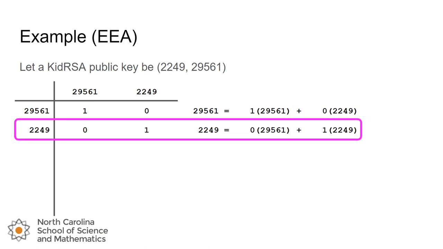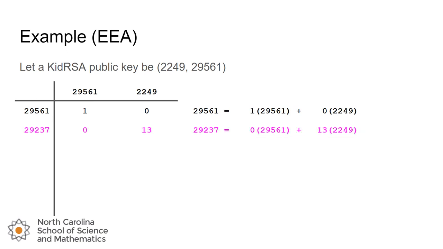So our first step is we want to take this bottom row equation and determine what multiple of this equation I could subtract from the row above. The way that we're going to do that is we're going to take the value on the left-hand side of this, 2249, and determine how many times that divides evenly into 29,561. Meaning if I were to divide that, what's the whole part of the quotient, ignoring the decimal? It turns out that 2249 goes in 13 times with a remainder. So we're going to multiply every element in this equation, basically the whole equation, by the value of 13 to obtain this new value.